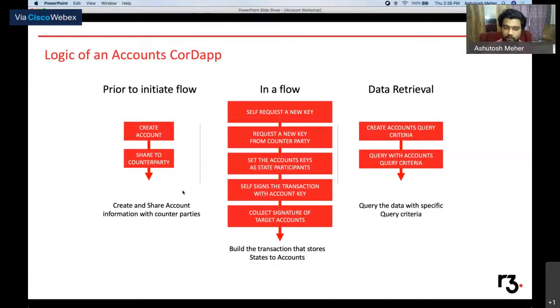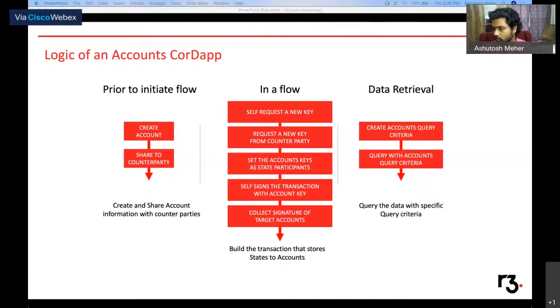And then comes the part of data retrieval. Like we said, there is no physical separation. So we need to create our queries accordingly using the account criteria, where we make sure that whatever we are showing to the end user, we are passing in the account as the criteria, so that he doesn't see the data of some other accounts, right? That's how the entire thing works. So let's look at all these in practice. Let's do a small demo and try and see how the Corda accounts really work.